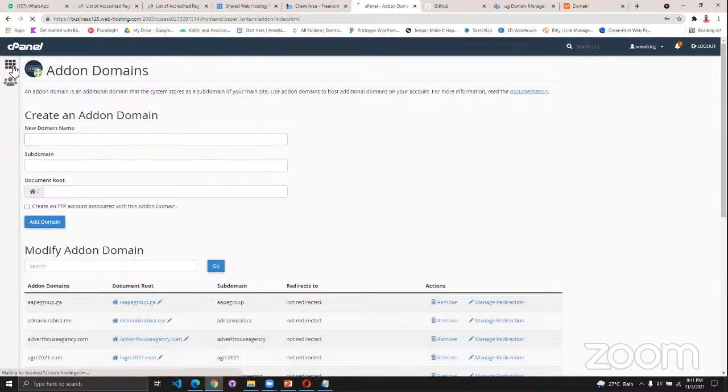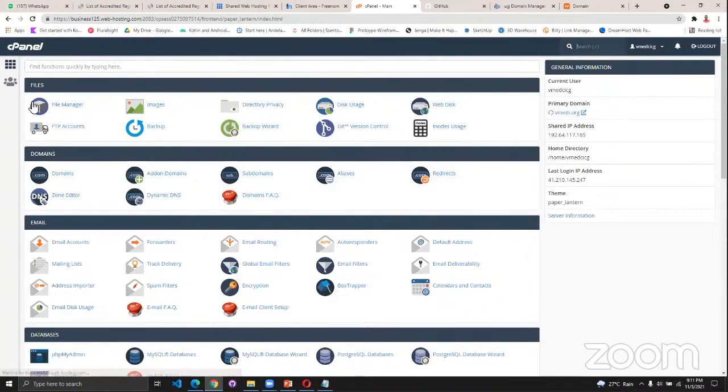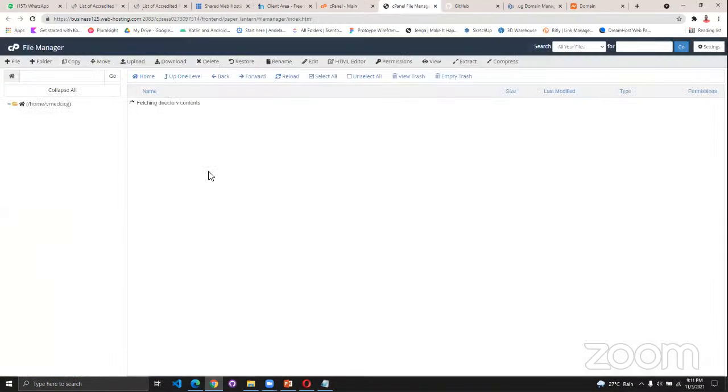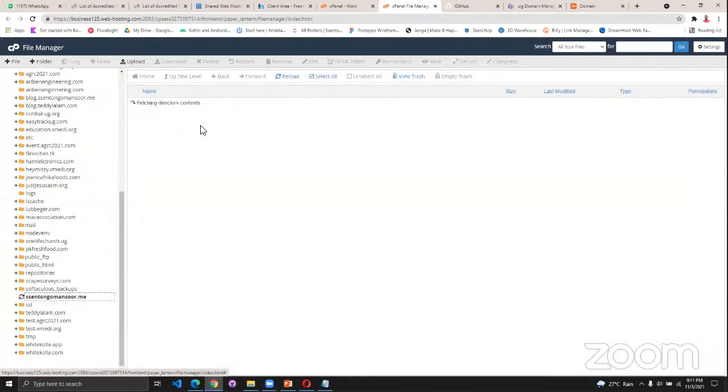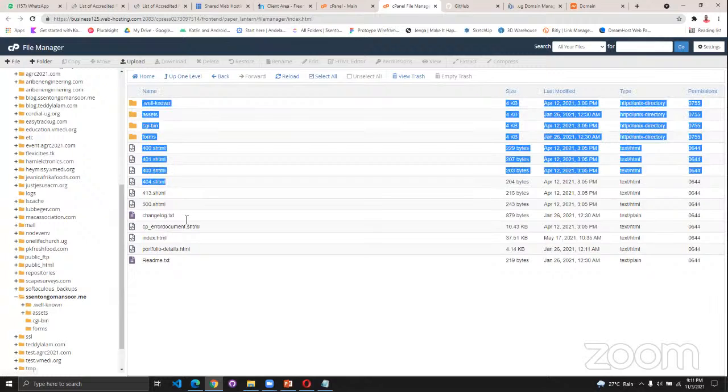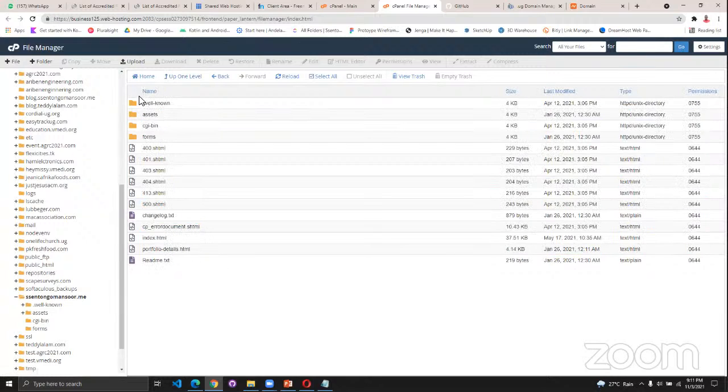Once it is added, it will have its own folder here. So I'm going to come to File Manager, then I look for it. It's here. These are the files for that website, so they are uploaded here. It is the same thing that we wanted to do, just that since we purchased it from Freenom, this one never detected it. But it would have created a folder like that. Then it is from that folder that we start uploading files.